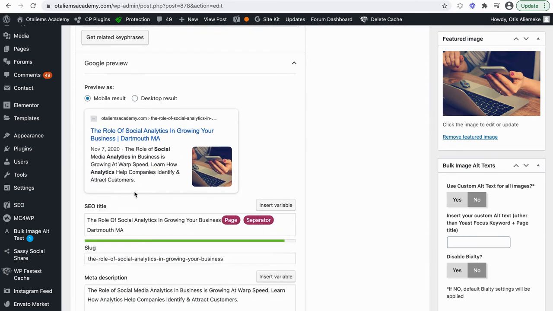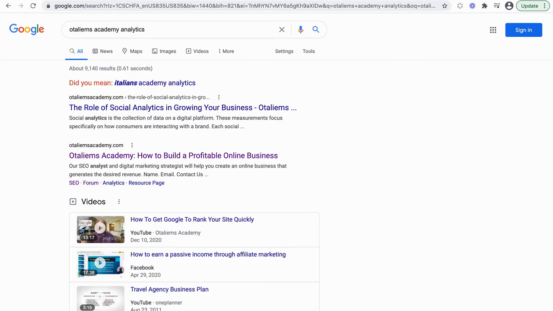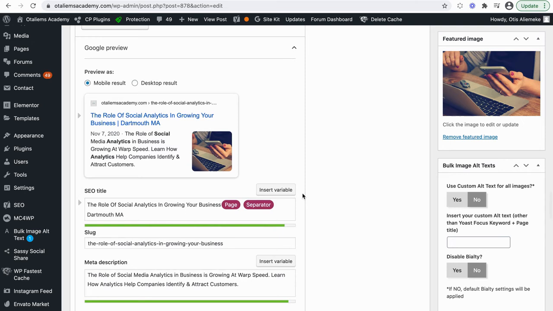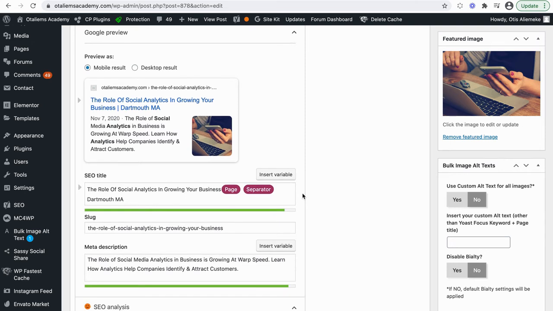This is a snippet, a preview of how it's likely going to show on the Google search result, just as you have seen here. Your meta tag description comes below your title tag. That's why it's very, very important for you to pay attention when you are writing it. Also, use an active voice and make it actionable. And if you have a bonus, you can also include your bonus as part of your meta tag description, anything that is going to arrest the interest of your user. You can actually include it here.